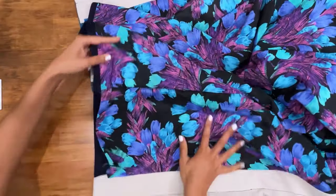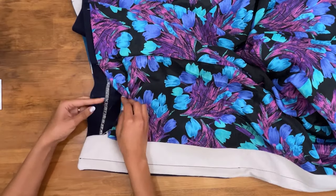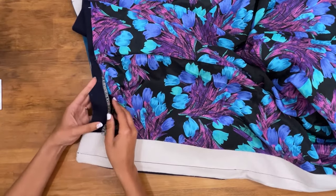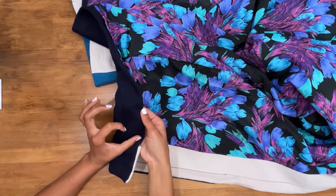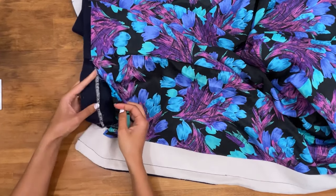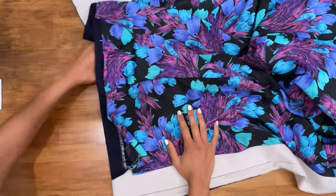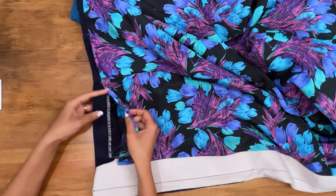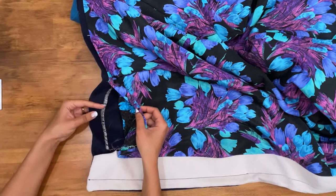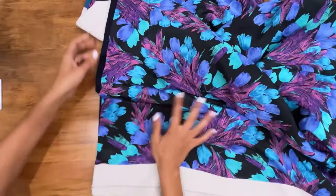So to do the hem, I'm going to turn up the bottom of the coat by 1.5 inches and blind stitch that in place with just main to main. You can do that by hand, you can use a sewing machine, you could also use a serger as I did. That will secure just the hems.